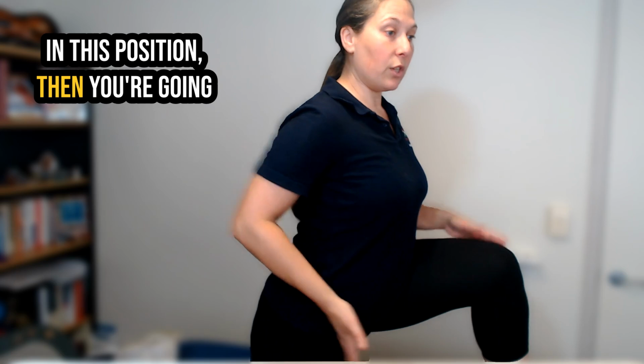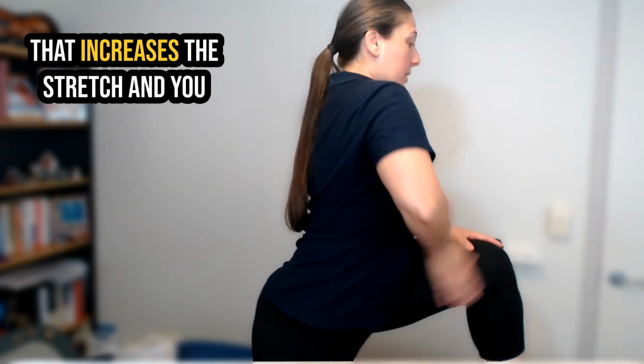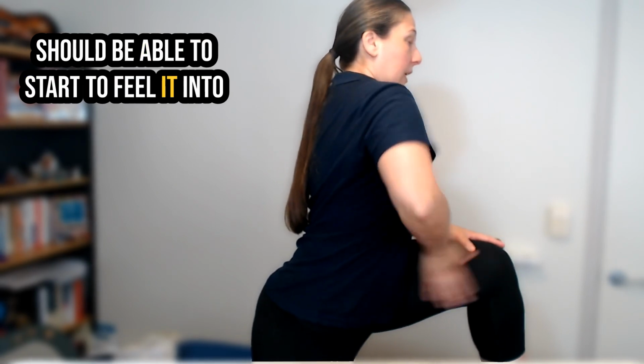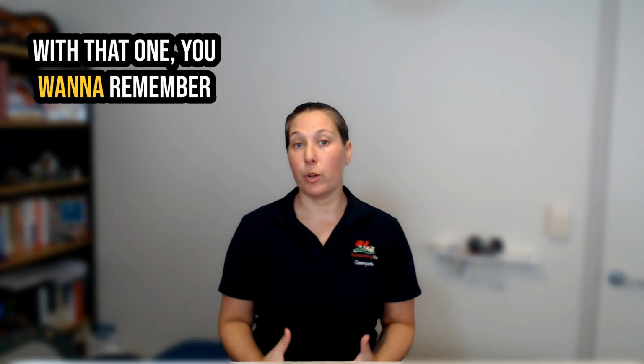Once you're in this position, then you're going to turn to the upward knee. And that increases the stretch, and you should be able to start to feel it almost into your lower abdomen. For that one, you want to hold into it for 5 or 10 seconds. Repeat a few times to each side. With that one, you want to remember to keep your back straight.